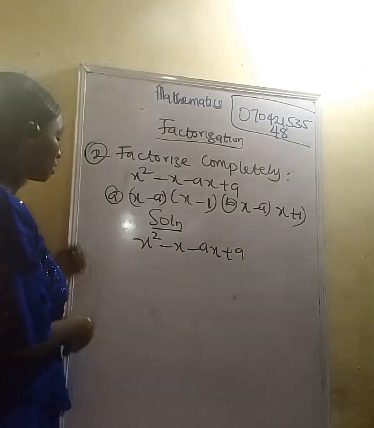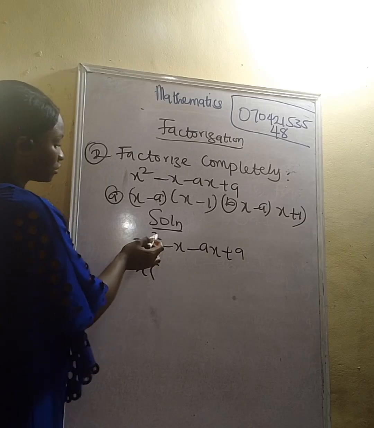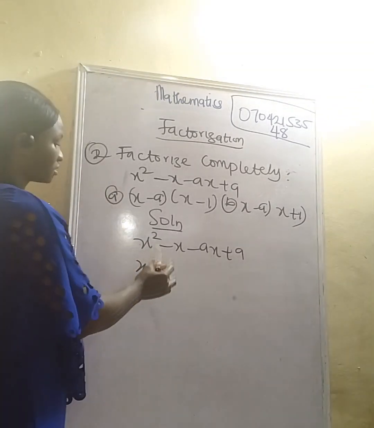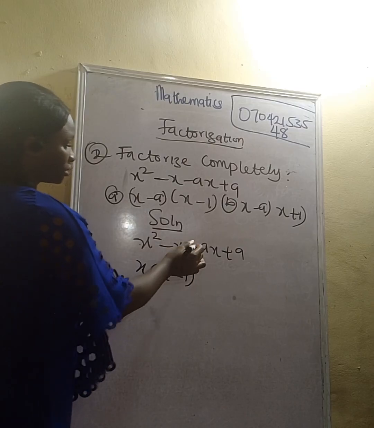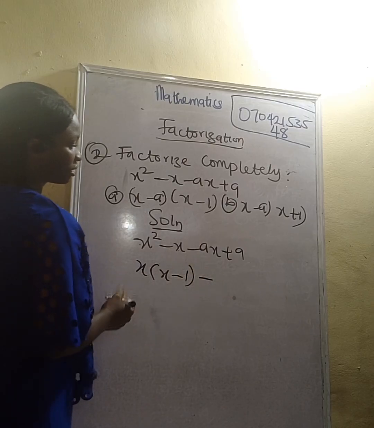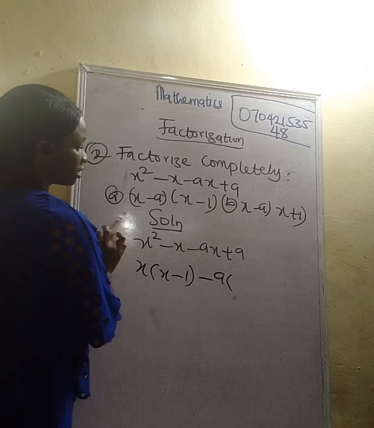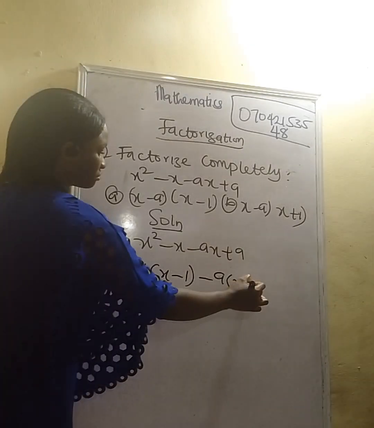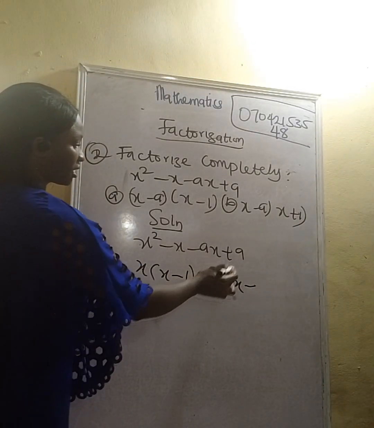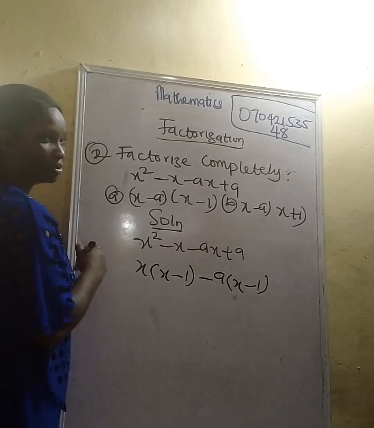Alright, okay, so what is similar? X, bring it out. So x cancel one of this x, so we are left with just one x. That will be x. X divided by x, 1. So there's a minus here, we're going to bring it out. Okay, what is common? A. Bring out the a. A cancel a, we are left with what? X. Minus times plus minus. Are you seeing it now? A cancel a, we are left with 1. Alright, what do you observe? We have the same factor, so we are good to go.